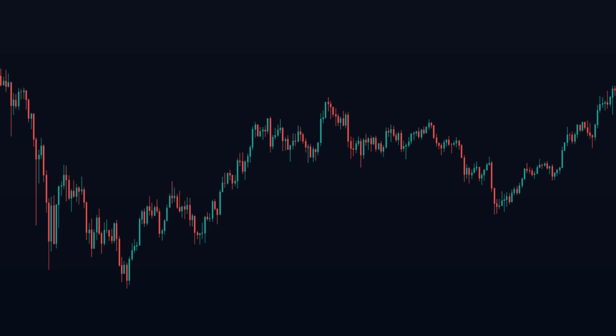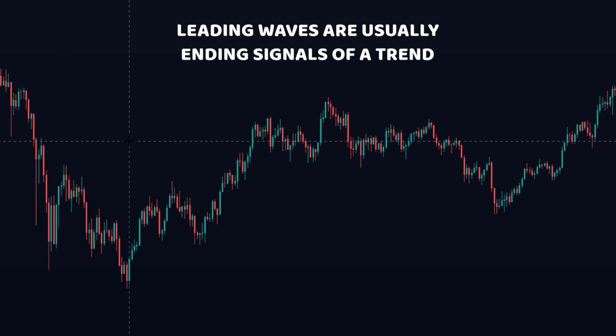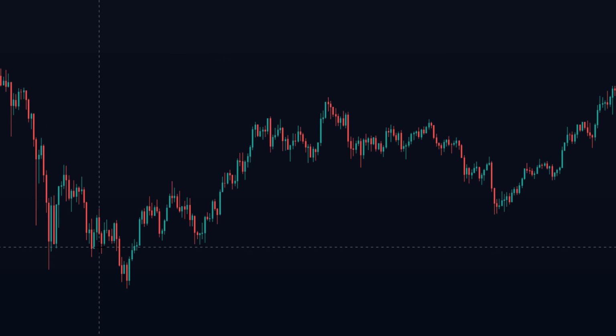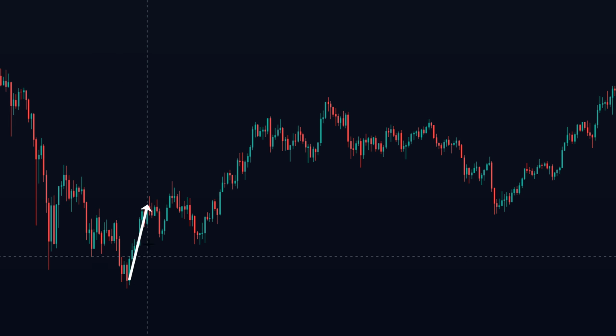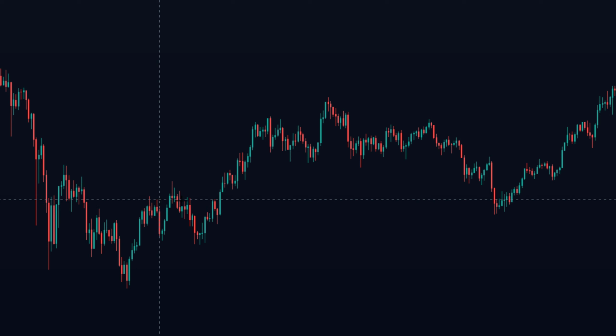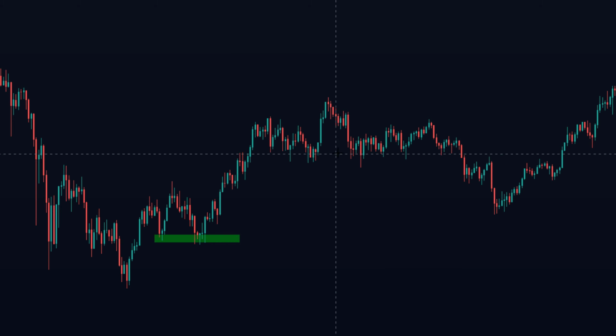Now let's take an example in a different market, let's say crypto. Here we can see Ethereum in the 4-hour time frame. We can encounter a lot of similar cases like that. The case that is related to the leading wave is usually an ending signal of a strong uptrend or downtrend. For example, here we have a downward structure and then there are some leading waves. Although the horizontal stage within this area is not ideal, we can keep trading based on the bull bear zones or demand supply zones. This area is also the same.